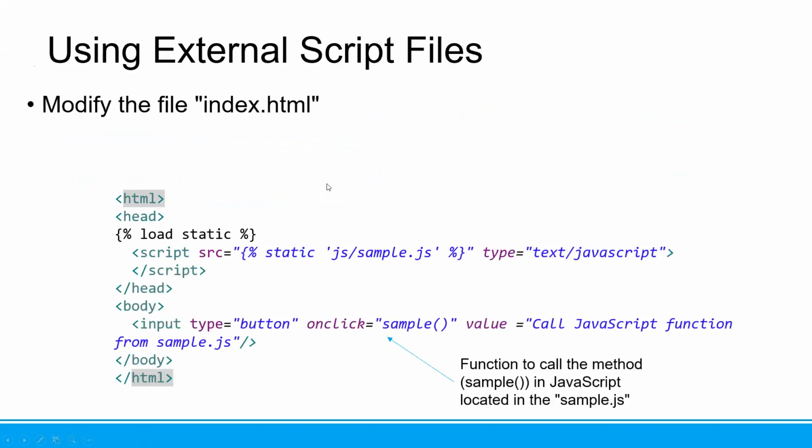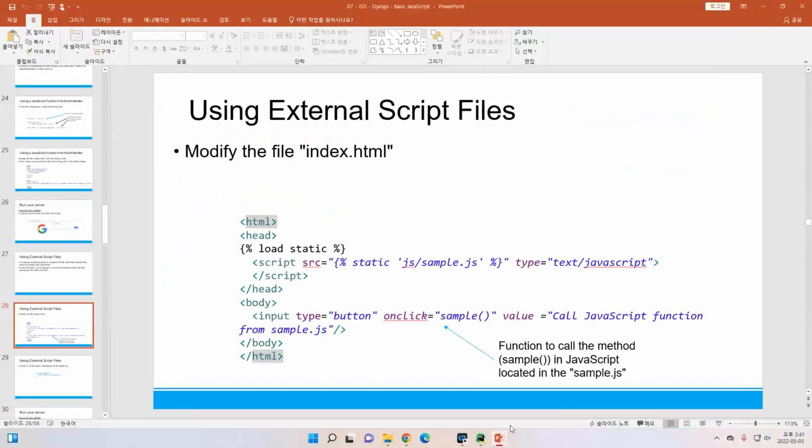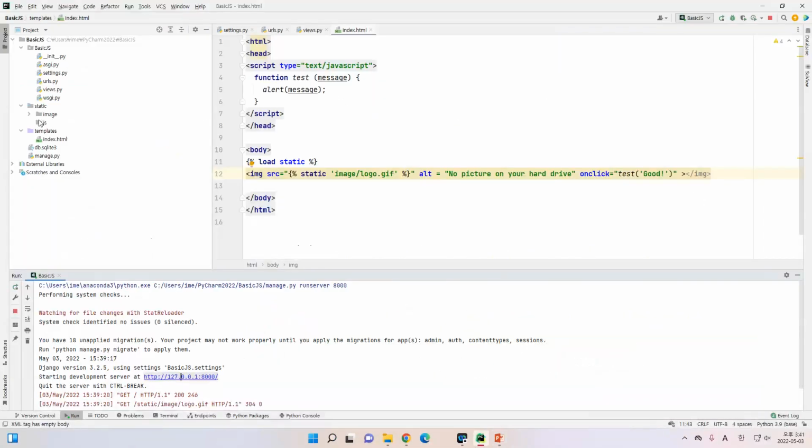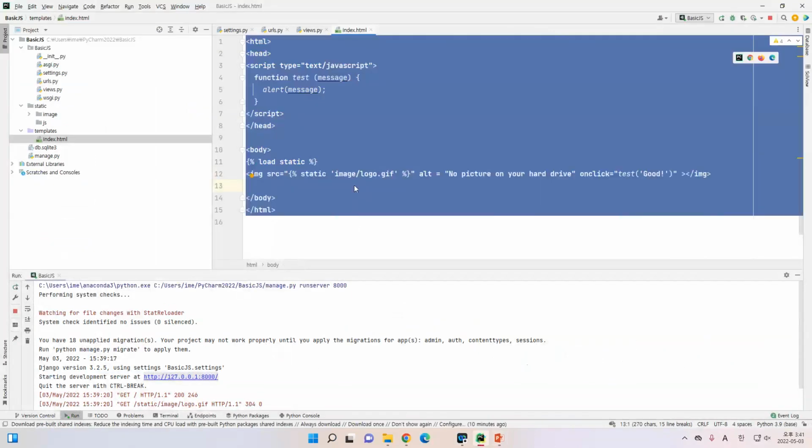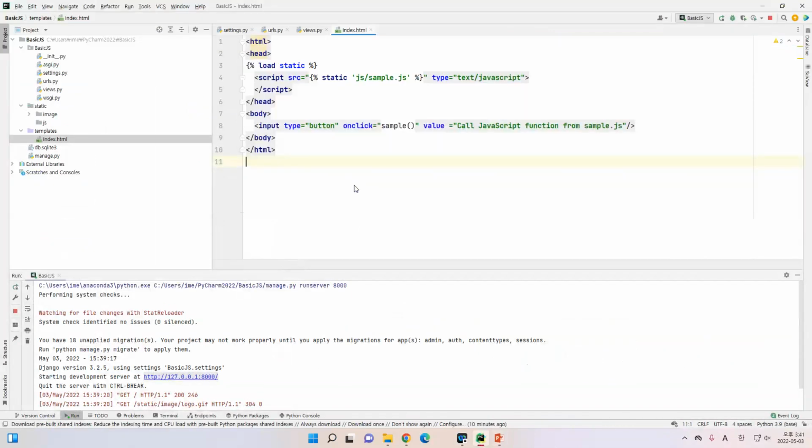I have my index.html. Now I need to change a little bit. Let's go to the index.html. So this is your file. Now let me copy and paste this code. I will modify everything in the index.html using the newest one.